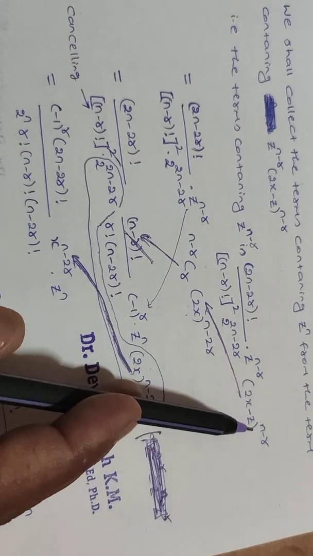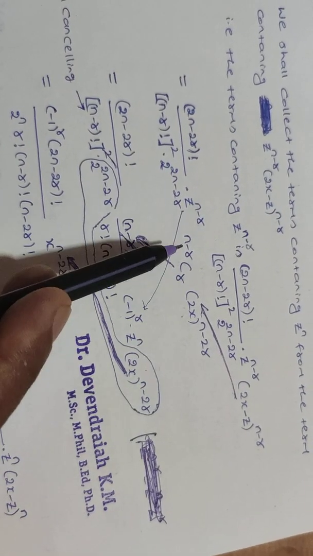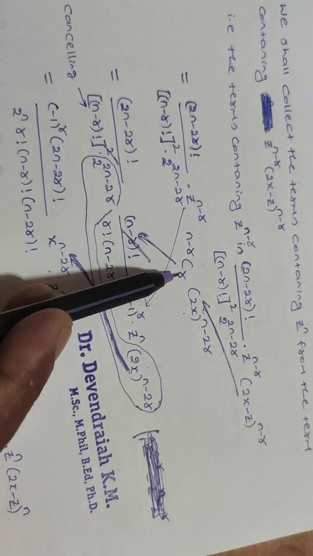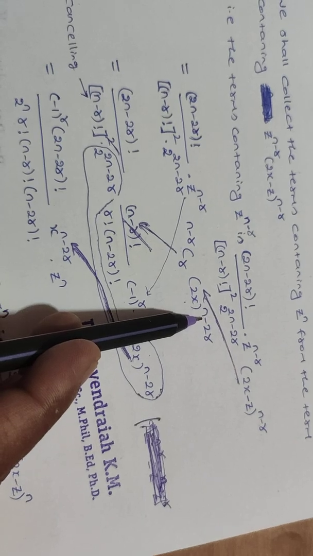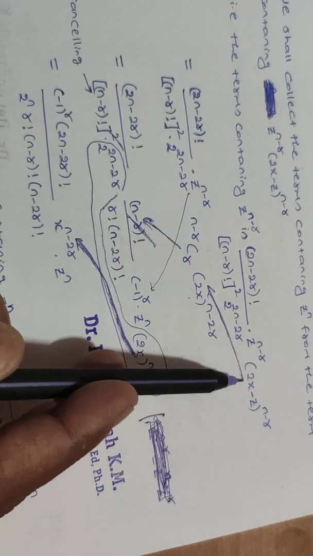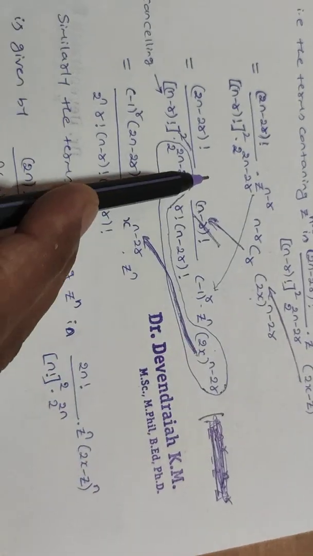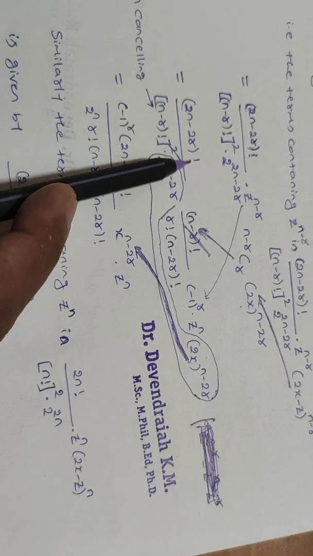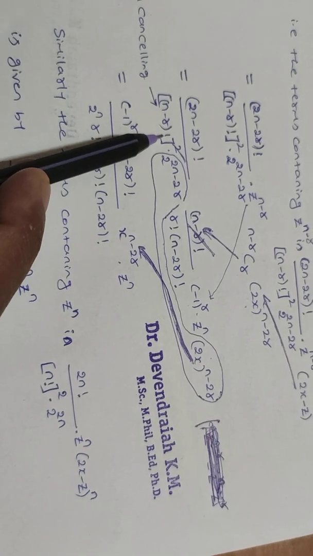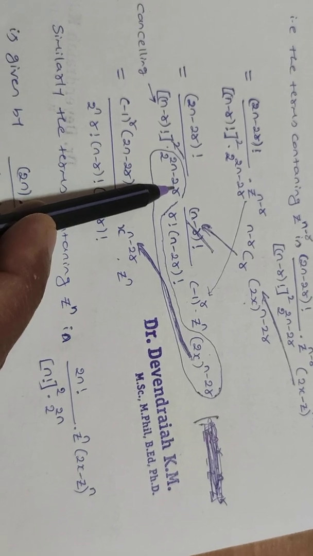into, we write 2x minus z to the power n minus r as n minus r C r into 2x to the power n minus 2r. This I will explain later. So let us prove it. Which can be written as 2n minus 2r factorial divided by n minus r factorial whole square into 2 to the power 2n minus 2r.